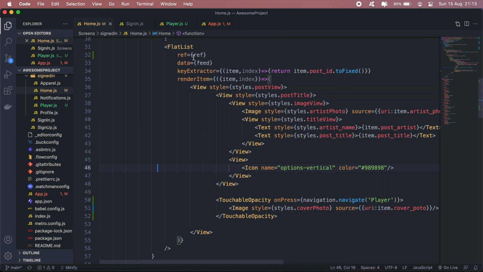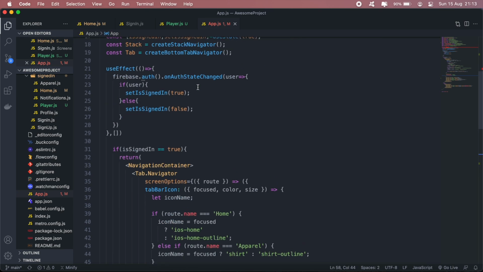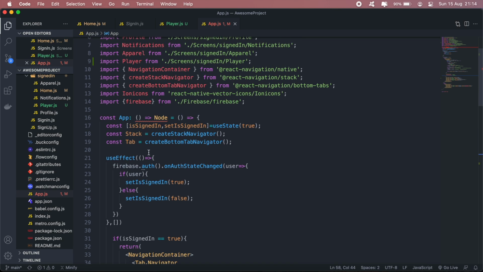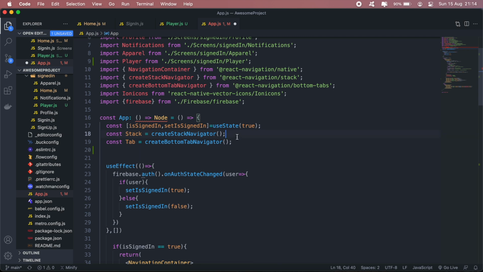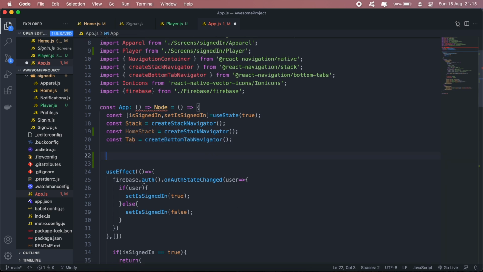So let me just go back to my app.js. I'll create a new stack navigator. So for my home stack, I'll have two screens, which will be the home page and the player page.